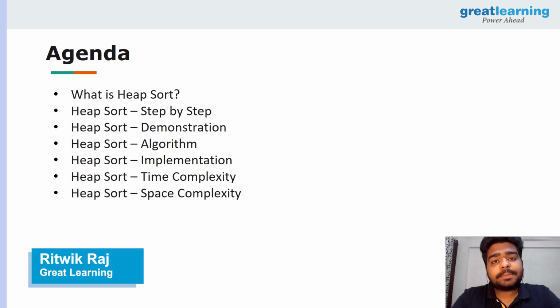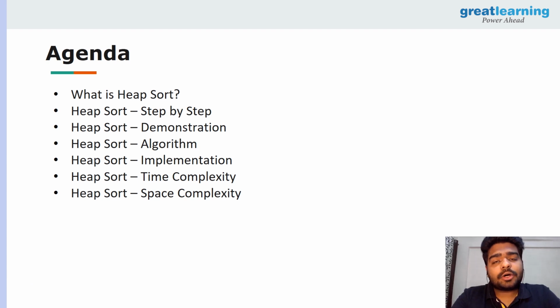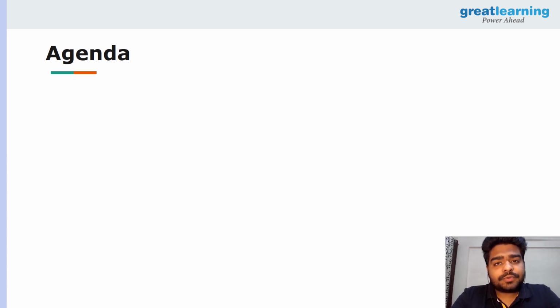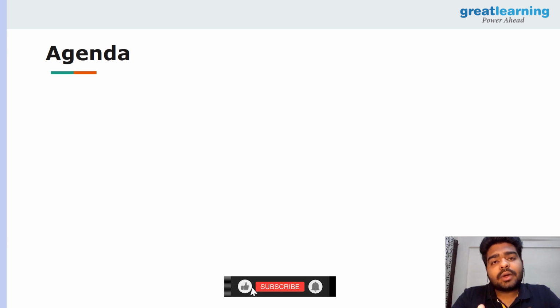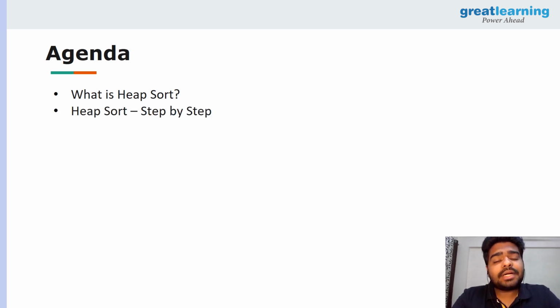Now, before diving deep into the concepts of heap sort algorithm, let's see what topics we will look into in this particular video. The first thing we are going to cover is what is heap sort and why do we use it. Following that, we will see the step-by-step execution of heap sort algorithm. I'll be taking one example, and using diagrams, I'll demonstrate how this heap sort algorithm actually works.